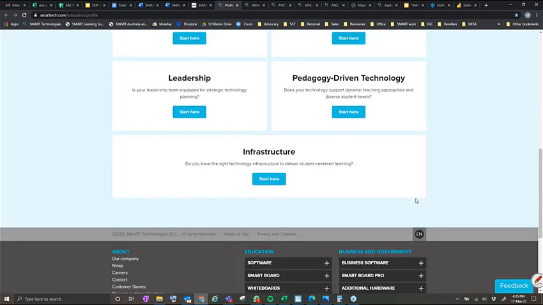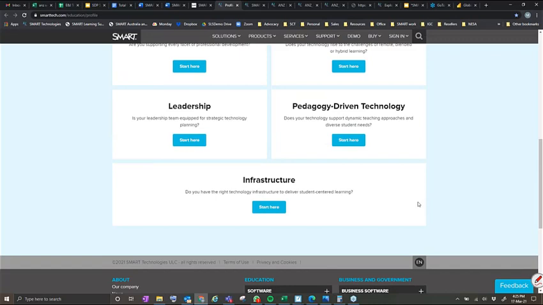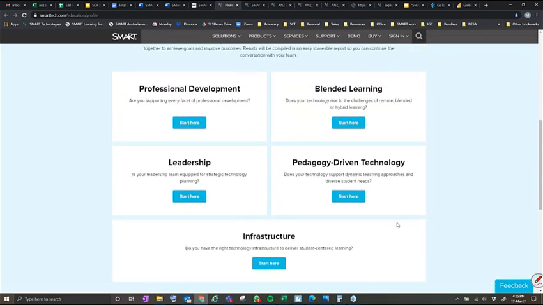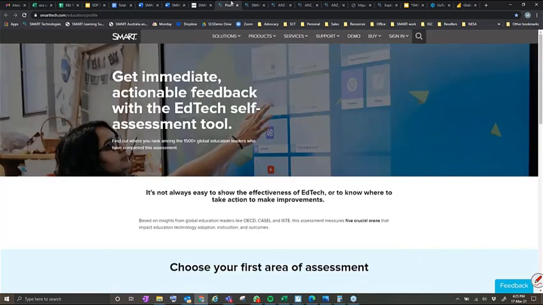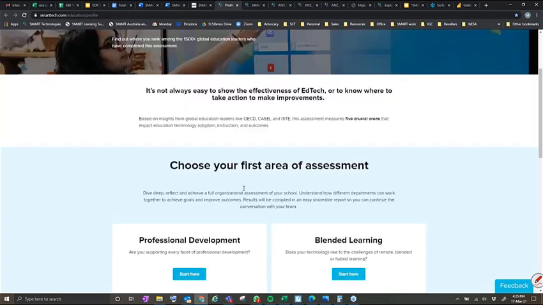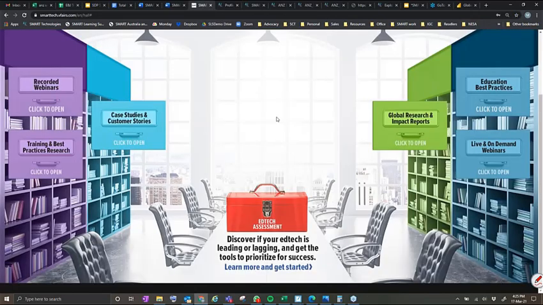We know that it's all in the data these days. So being able to understand and survey your environment and having a good insight into that, this will sort of enable that. But look, if you are doing it on a whole school scale, like if you are interested in looking at that across the school, please get in touch with us directly here in Australia.